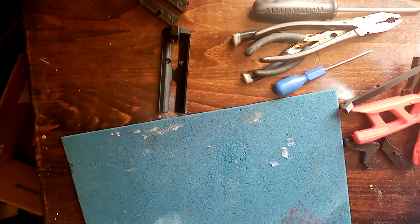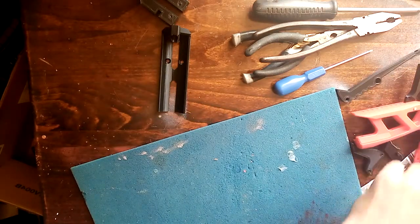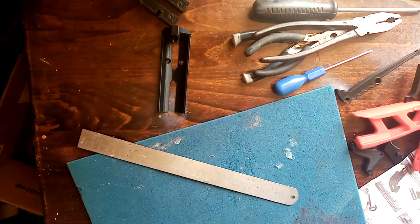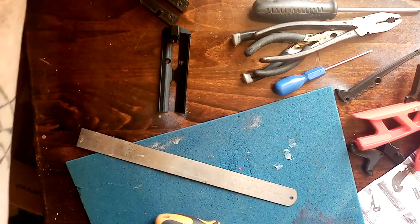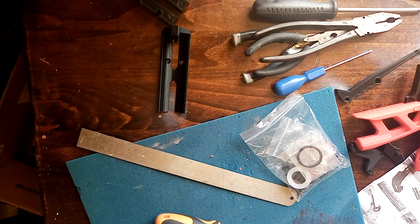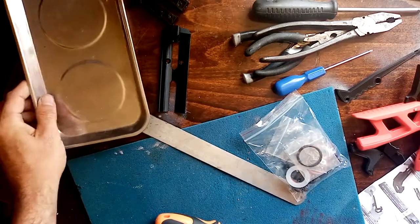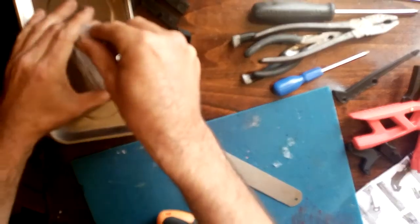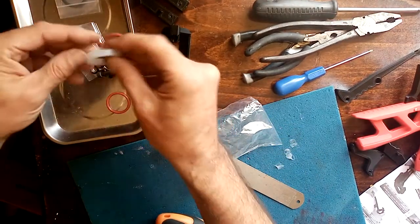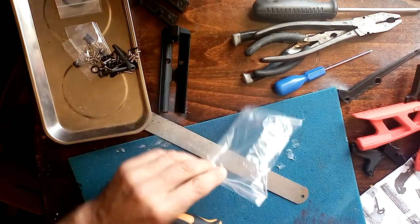Right, we want... I'm going to need a very, very fine steel ruler here to measure these screws. Ruler. Okay. And I'm going to need a magnetic tray. I do not want to be hunting for these bad boys all over the place. Put the O-rings and the plunger pad back in. Okay.